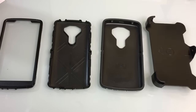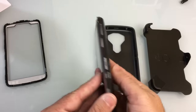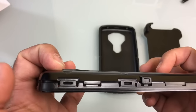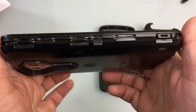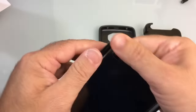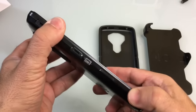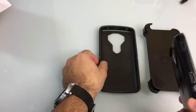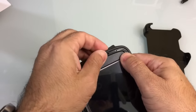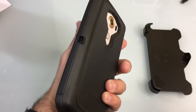Let's put our V10 in and see how everything aligns. We're going to place the V10 in the back portion first, then take the front component and clip that on. There are a lot of little clips here — you'll notice clip points along the sides. You're going to press in on each of those sides and snap the front all the way around. Once done, everything is nice and sealed and locked into place. Next, you take the rubberized cover to encase everything, working your way around and bringing this piece into the channel for a nice fit.